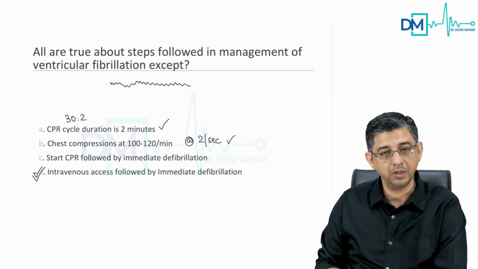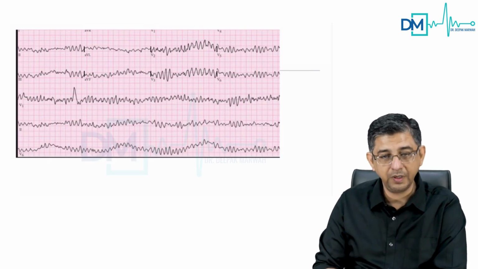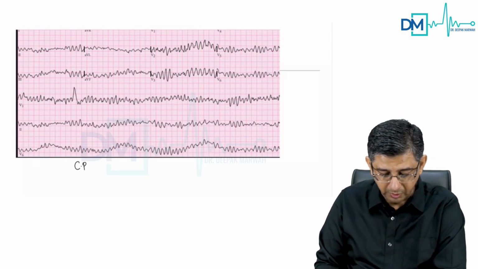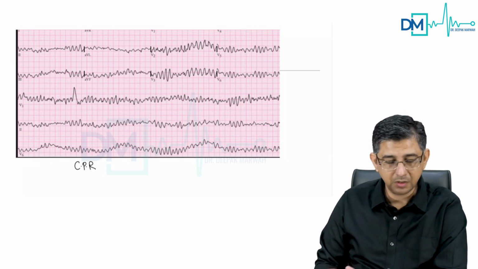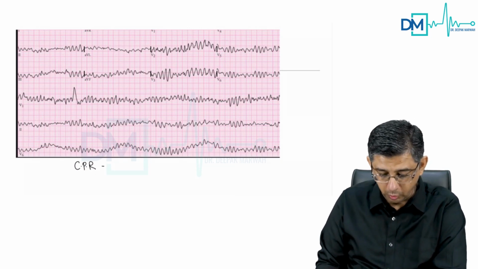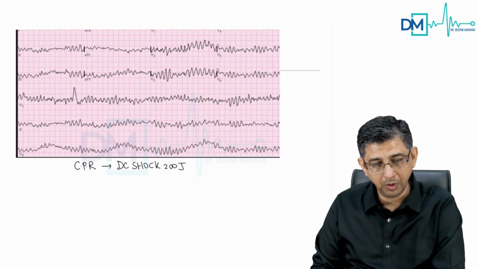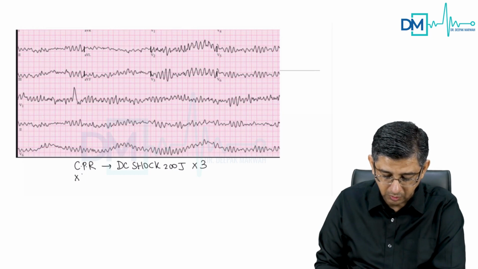The basic point that I want you guys to understand is that when you have an ECG pattern like this, what would you do first? It will take some time for you to get access to the defibrillator. CPR is the first thing to be provided, and then you will provide a DC shock to the patient at an intensity of 200 joules biphasic, and that should obviously bring the rhythm back to normal. If not, you can definitely repeat the process after giving another CPR cycle of 2 minutes.